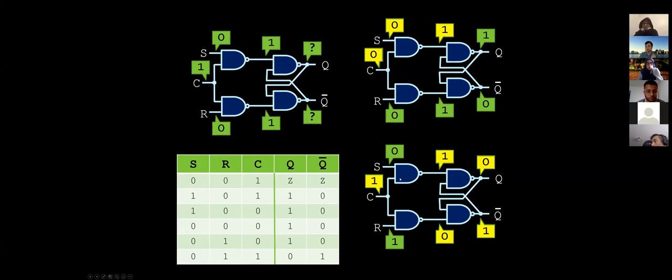It's not immediate. So if I set 0, 1, but C was still at 0, it's still stuck at the old value. You've seen it: 0, 1 with C at 0 doesn't really change. You're stuck with the old value, 1, 0. But then eventually, when C is going up, and it periodically goes up and down, it's going to switch to this value. So essentially, the circuit has something we want.